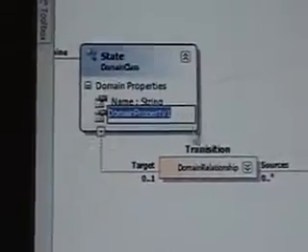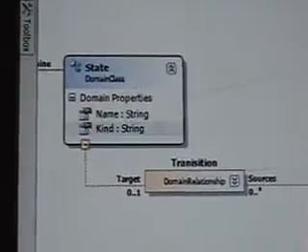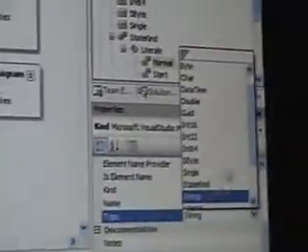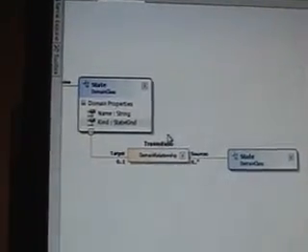So what I'll do is I'll add a property to state, which is going to be its kind, and I'll go over to that property and I'll change the type to be that enumeration that I just declared. Just mapping it back then. So now states know about what kind they are, whether they're a start state, a stop state, or a normal state. And we'd like to visualize that somehow on the design surface. That'd be nice. So I'll start by visualizing it just as a piece of text. And then perhaps if you've got some icons around, we could visualize it as an icon.